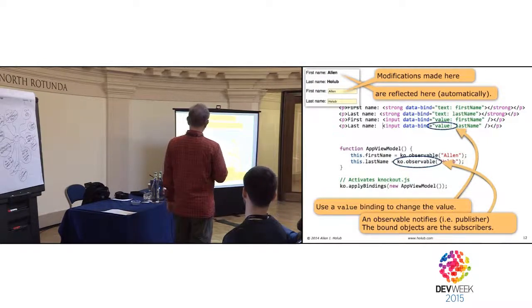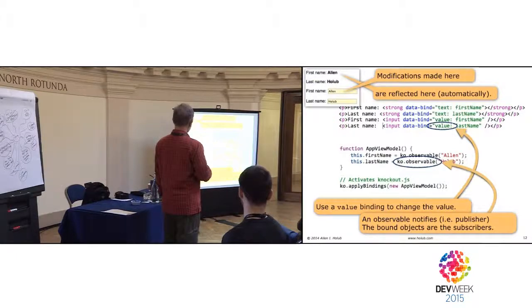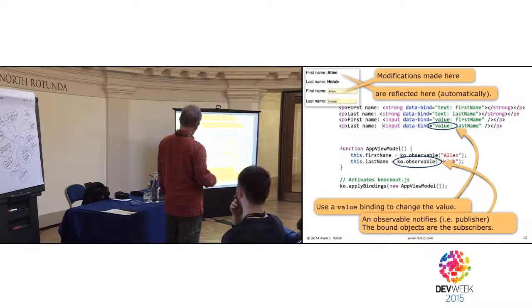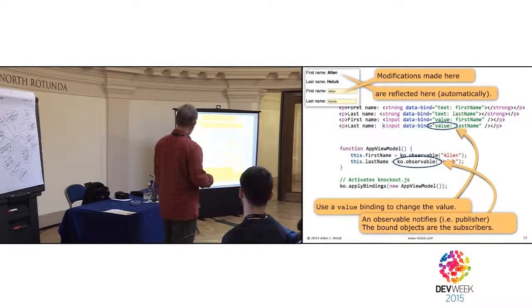So here I have an example of a simple dialog box where I've got a couple of input fields and a couple of output fields. And what I want to do is type something here and have it change there. Now in order to do that, it is also going to change inside my view model. So it's actually changing in two places. It's changing visually, and it's changing at the model level as well, inside the JavaScript. So how are we making that happen? Well, first of all, these first two data bindings up at the top are the ones we were just looking at.